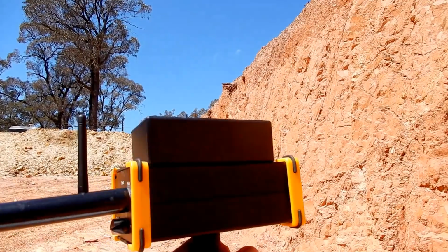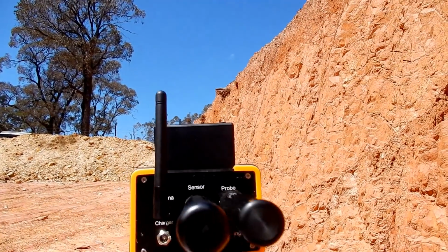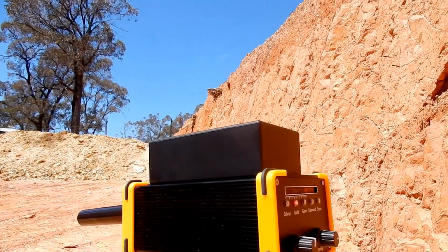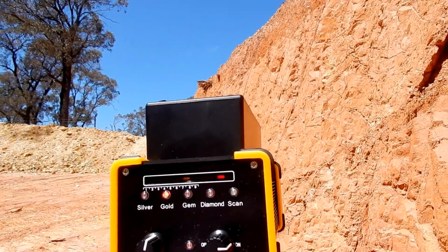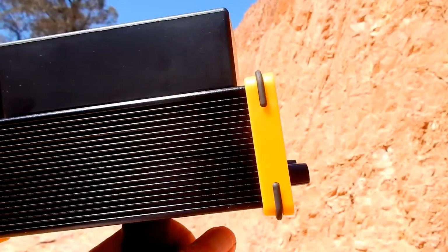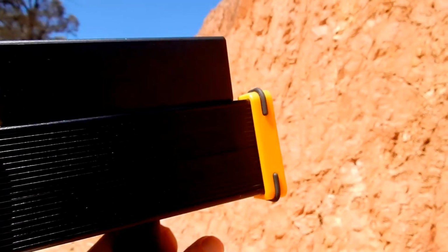And my hand is getting sore from holding him, because you've got to hold him very, very steady. He's going to turn around. He's going to face us. Okay, now he's going to see the target. Right, you see, I'm a little bit above that gold there, and he's starting to pick it up. In other words, if I go even higher above that, he'll pick it up even better. Okay.